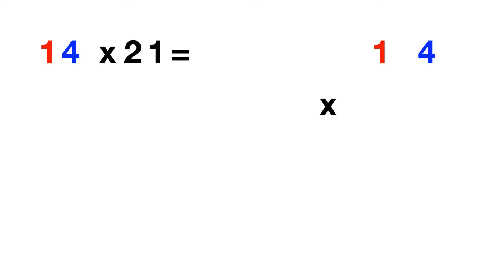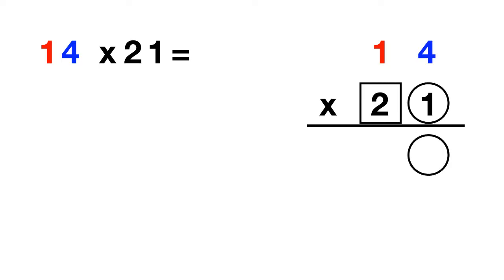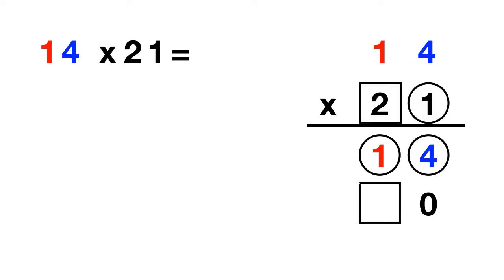Now here's your last one for today. Use the standard method to figure out what 14 times 21 equals. Well, you could write out 14 times 21, and we'll use shapes to stay organized. We'll start with our ones place, our circles. 1 times 4 gives you 4. And then 1 times 1 gives you 1. When you move on to your squares, you have to add a placeholder 0. Then in your first square, you multiply 2 times 4 to get 8. And then you multiply 2 times 1 to get 2.